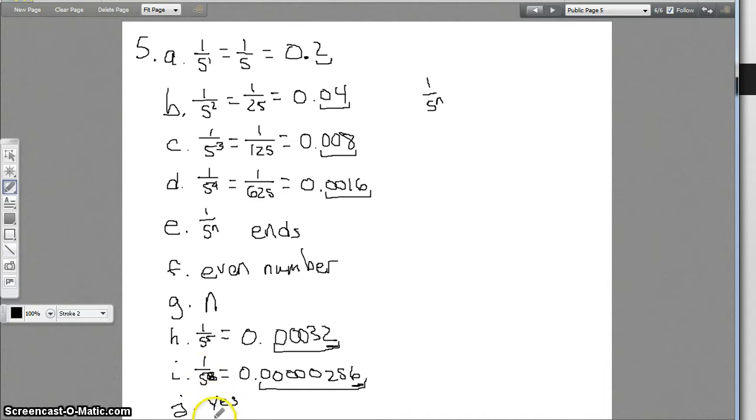So that was problem number 5. It is just like problem number 12 that I assigned for homework. You are expected to use a calculator for this, so please don't go and do all of this by hand. This is a calculator problem. Okay, so stop the video now and do problem number 12, then come back to see how the next one works.